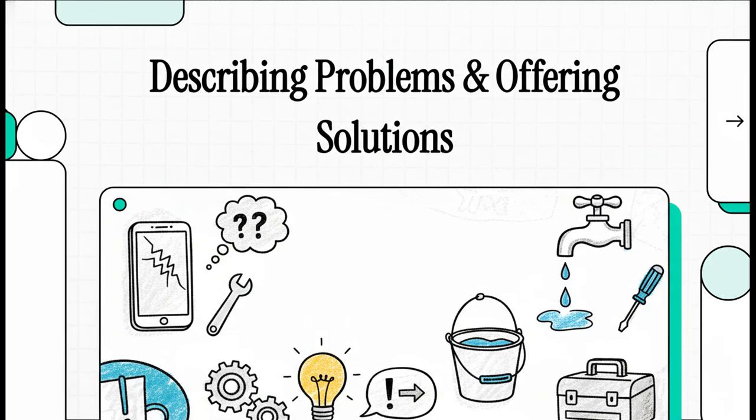Hey everyone, and welcome. Today we're going to tackle something super practical: how to talk about all those little everyday problems and solutions in English. From a broken phone to a leaky faucet, you're about to get the exact language you need to handle these things like a total pro. So let's jump right in.